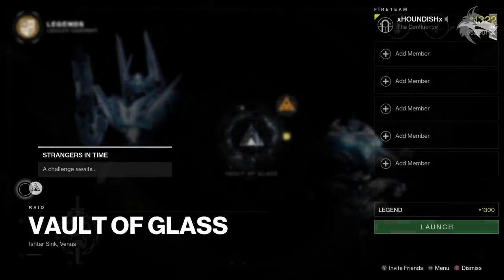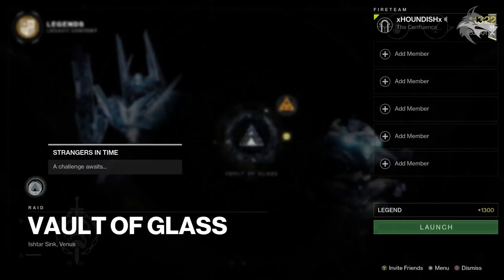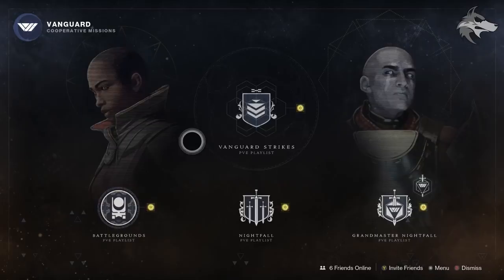In terms of the feature challenge for this week though, we can see Strangers in Time, a challenge awaits. And so it will be interesting to see exactly what that is and how it feels on that new master difficulty. For the Nightfalls this week, the feature Nightfall is the Fallen Saber, and that includes the Grandmaster variant. Should be a pretty fun one to run.